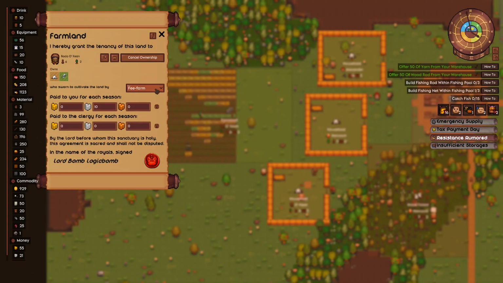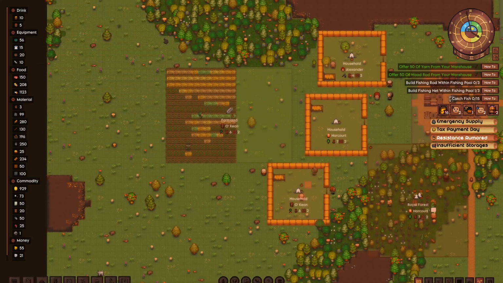You can set different kinds of taxes for that. So there's these, and I don't know if there's more later. It's kind of cool, and then you can set what they pay each season, and so forth. So that's kind of cool. That's not very complicated, makes sense.